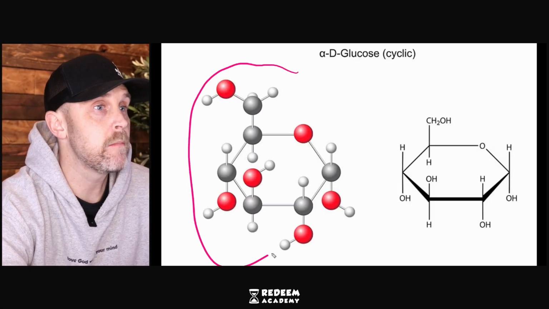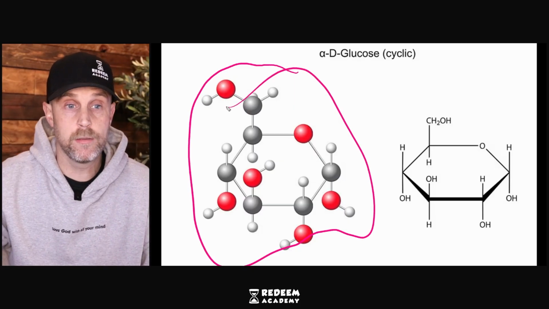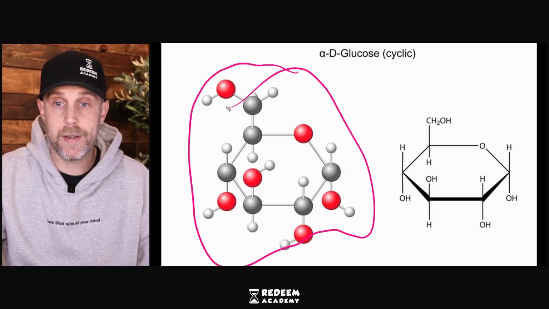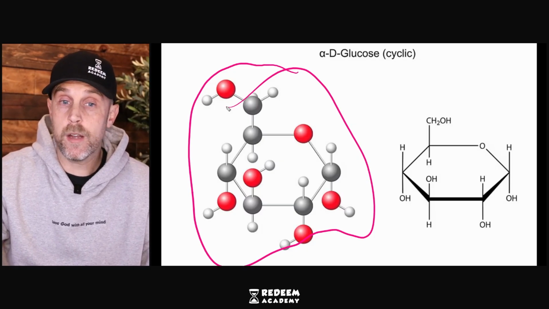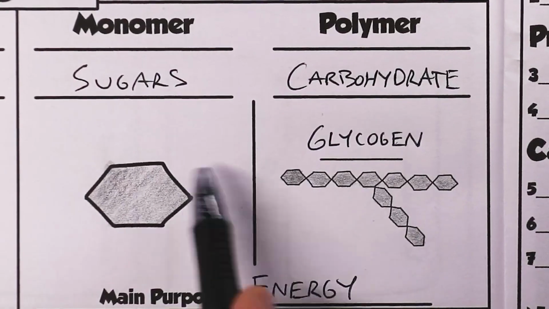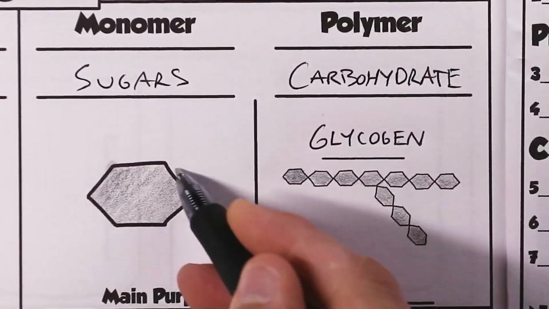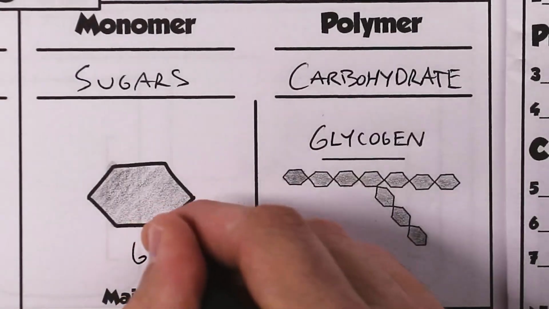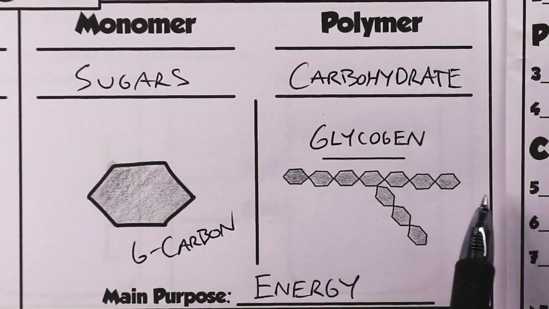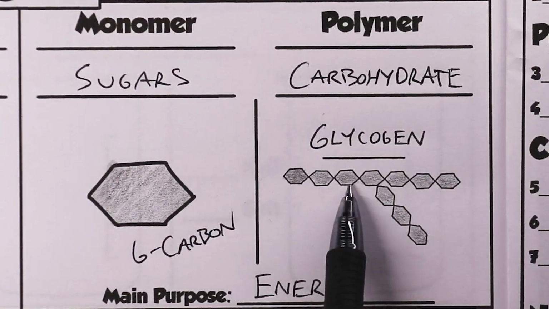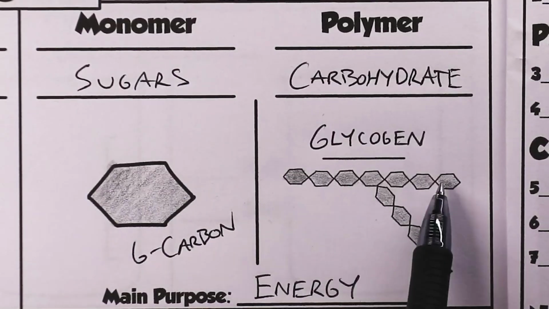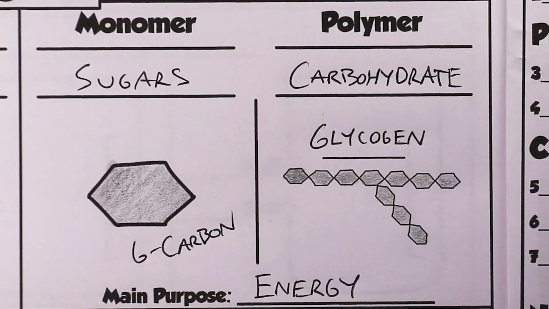Sugar can be drawn a couple of ways. Okay, so this is the ball and stick version of a sugar molecule. And you can see the red oxygen atoms, the white hydrogen atoms, and the gray carbon atoms. Or sugar can be drawn more just as a hexagon, and that's what you're seeing in the other picture there. And so when we draw it like this, what we're showing as a hexagon is we're just showing it's a 6-carbon molecule, okay? And when we draw glycogen like this, what we're saying is there's a chain of 6-carbon molecules branching off. And so glycogen is how we store glucose.